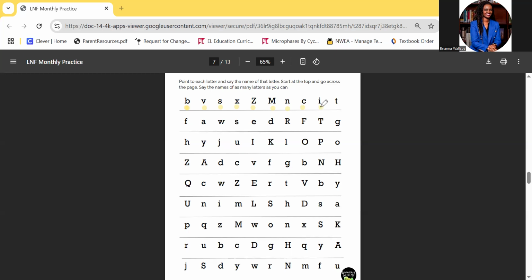I, T. Now, did you notice how I read these letters all in a row and I made sure I pointed with my highlighter every time that I tapped and said each letter name? Now, the first example, I went a little bit slower. Now I'm going to read the rest of the paper, and I want to go a little bit faster each time that I go to a row because the goal is for you to be able to say these letters as fast as you can and to know all of the letters.